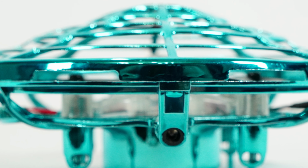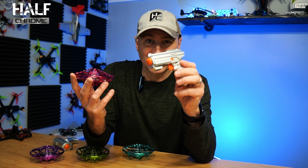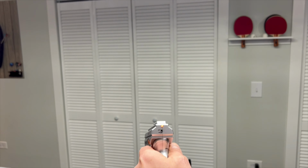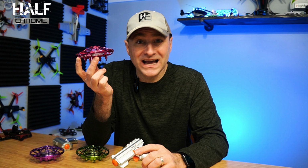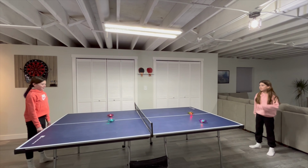Lots of fun. But Force1 has upped their game, and they added this little infrared blaster. This little laser gun here turns this into skeet shooting with a drone. Yeah, that's right. Lots of fun. Stay tuned, we'll learn a little bit more about it.